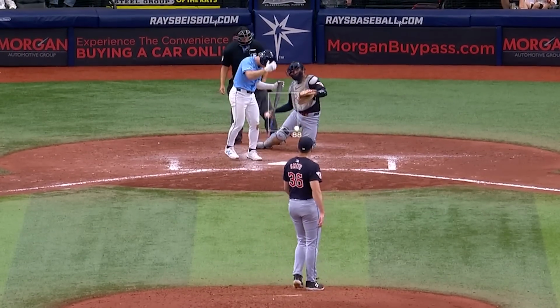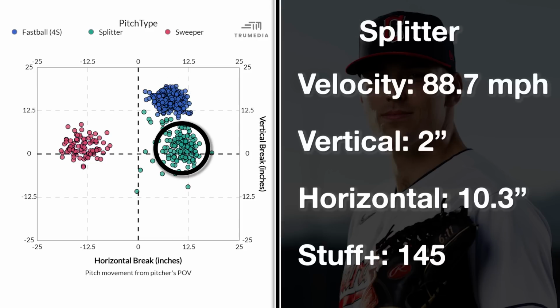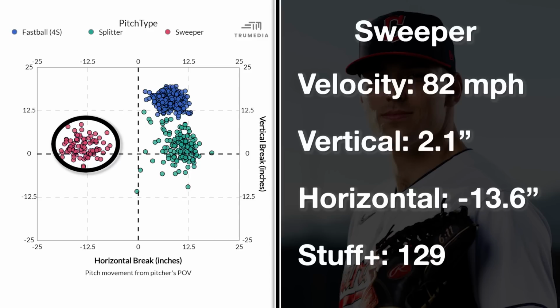His shapes are great, and he throws everything hard. FanGraphs Stuff Plus has him with 3 above average to plus pitches. The fastball has average vertical break from an average release height with good velocity. The splitter is 89 miles per hour, which is a few ticks harder than the average splitter, and separates by 14 inches in terms of vertical break off his fastball. Anything above 10 inches of separation is really going to help stuff models like the pitch. And the sweeper is a notch better than the average sweeper because of the sweep and velocity combination.